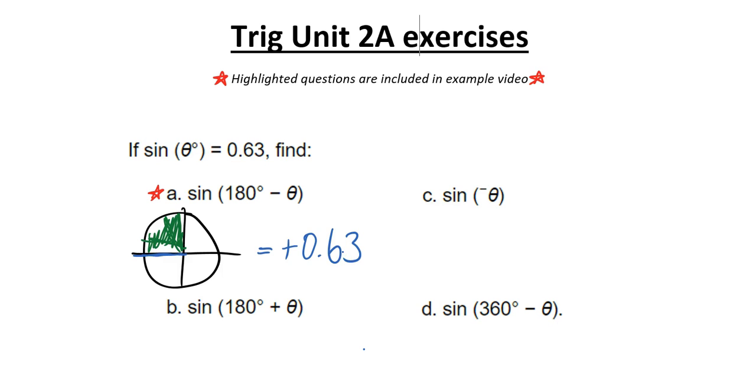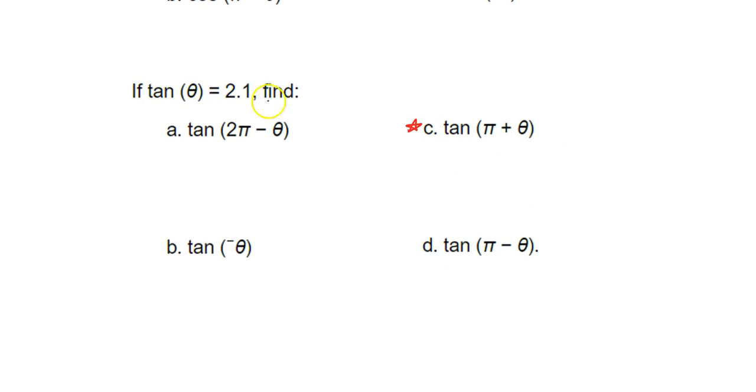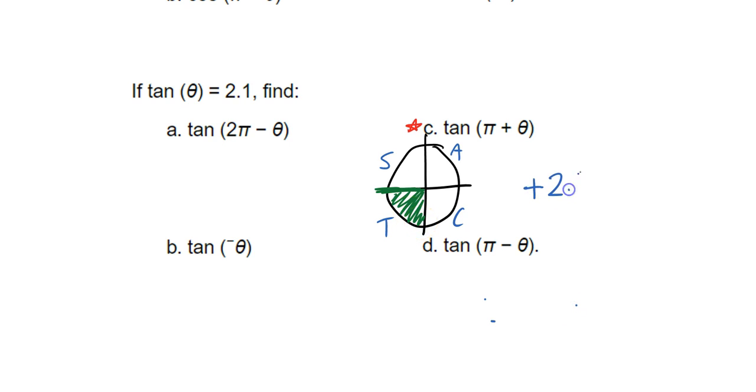That's all you have to do. They're telling you that sine theta is 0.63. You just have to find out whether it's positive or negative. This one down here is very similar, except they've told you tan of theta is 0.21. We're going to do the same thing: draw or think about our unit circle, find where pi is, which is 180, and add pi. So 180 plus a bit, we're going to end up in this quadrant here. And if you remember our All Stations To Central, or CAST, only tan is positive in this third quadrant. So this answer is positive 0.21.